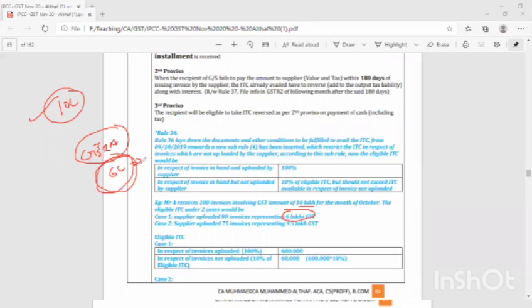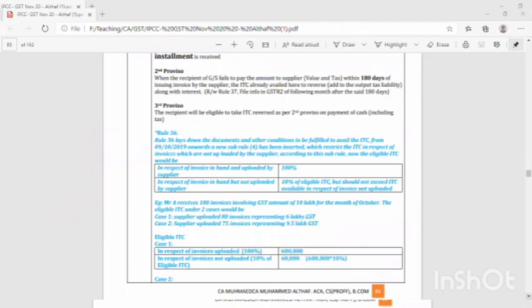With respect to the 6 lakh, he has the invoice plus it is reflected in the GST, so he can take 100%. So 6 lakh fully he can take. The 4 lakh is the amount which is not reflected, 10 lakh minus 6 lakh. With respect to that, he can take 10% of the eligible ITC. Eligible ITC means the amount reflected in the GST. That means 6 lakh into 10% comes to 60,000. So he can take 6 lakh plus 60,000, total 6 lakh 60,000 only. Out of 10 lakh, he can take only 6 lakh 60,000. That is the first example.